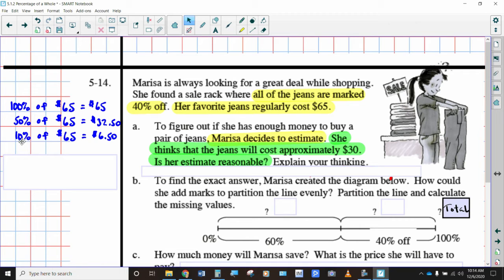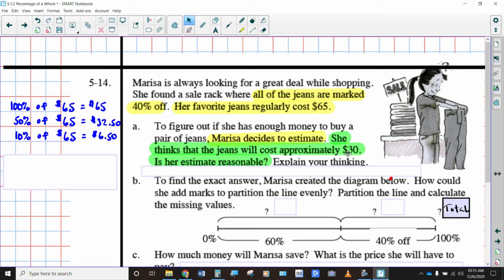And if it was 10% off, 10% of 65 would be 65 divided by 10, where you just move the decimal one place to the left. So finding 50% and 10% is usually fairly easy, because most people are able to figure out half of a number and divide a number by 10 without too much trouble. Okay, so with that being the case, if I was going to try and figure out what 40% off would be, I would take the 10% and multiply that times 4. That would be the amount of the discount.